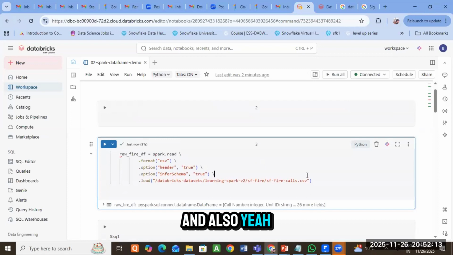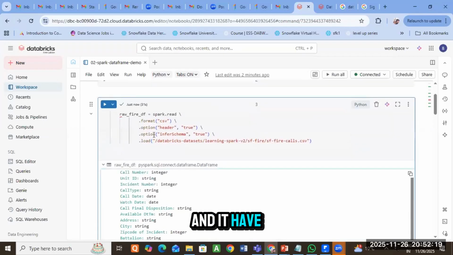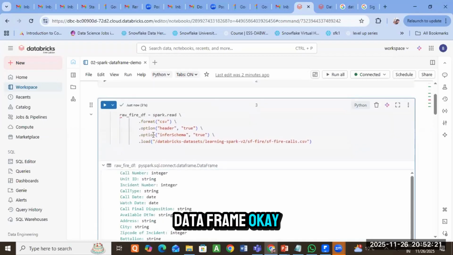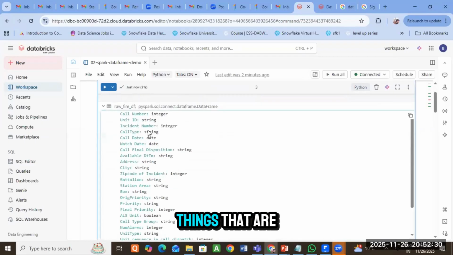Yeah, so this means that it has successfully executed the code, and it has created a particular data frame. How we are creating a data frame, what this option is, I will discuss in detail. I'm just giving an overall high level idea of what things are there.